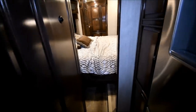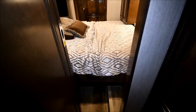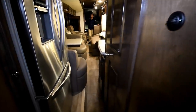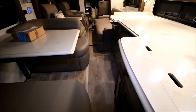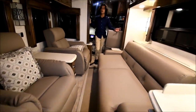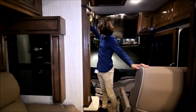And you can also open up the refrigerator. The refrigerator doors will come open, and you can even get to your freezer if you want to. So in the off chance that you use the coach with the slides in, you can quickly pull over, get to the bathroom, get to your refrigerator, make some food if you want, and be set to go with no problem. And really, you could even put this one little slide out and have plenty of space to quickly operate. But even without any of the slides, you can still get around and get to the important bits like your front bathroom and your refrigerator and your kitchen. So that is nice.